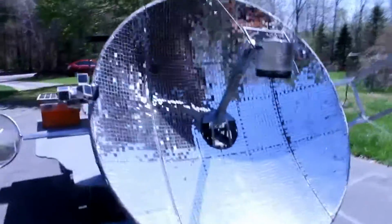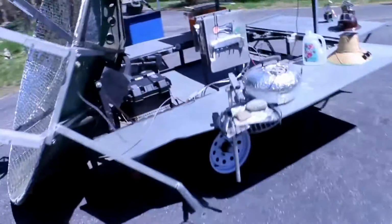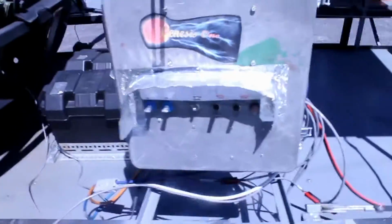So I'm going to turn the tracking system on right now. Now let's go take a look at how that works. So basically this is the control box, and on it we have controls that let us do whatever we need to do, and we'll see them as we use them.